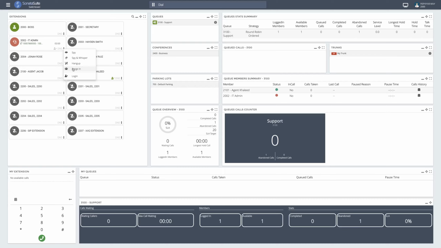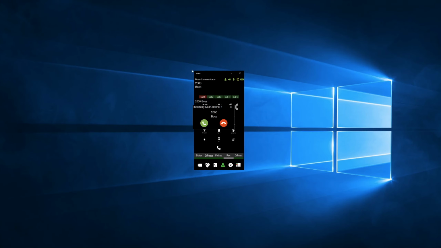Whenever you start up one of these options, it will happen the same as if you originated the call. So if I click on spy, I will get a call. And now I am listening to that conversation between the agent and the customer. In this case, it's just music on hold, just so I can have a call that is constantly going on. But you get the idea. I am listening to this call, and I can listen to both sides.